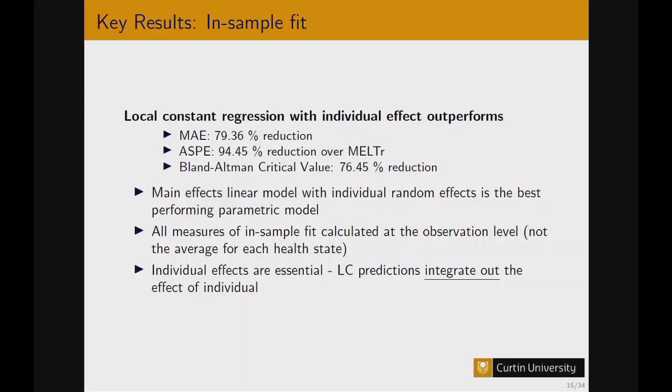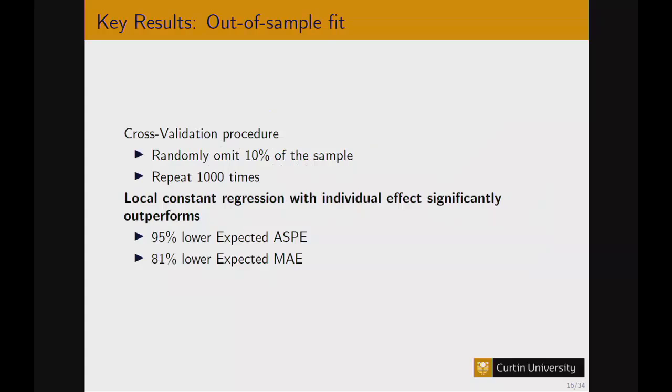I did find and mentioned here that the individual effects are essential, and some of the standard techniques for predicting out of sample when you have individual effects vary with the models. I'll just use the main coefficient effects, and sort of get rid of the individual effects. So for my local constant predictor, I actually integrate out all of the individual effects by comparing every possible interaction and taking the average of those. So it's a brute force integration of that individual effect when it comes to predicting out of the sample. So now we'll look at out of sample results. Also did very well. Wow.